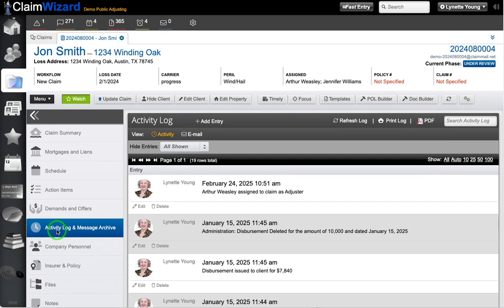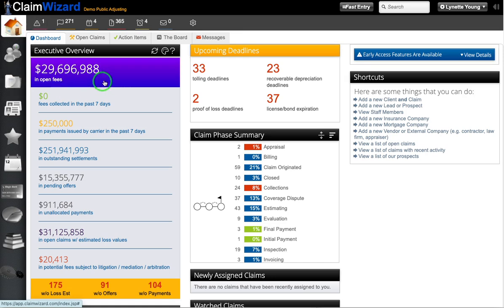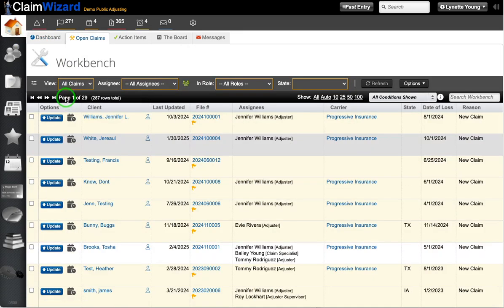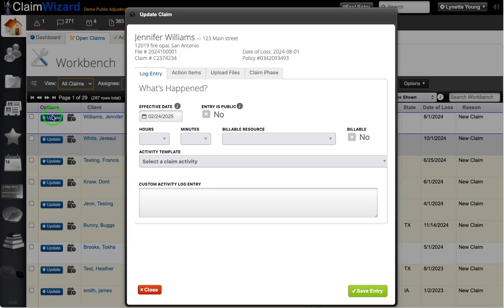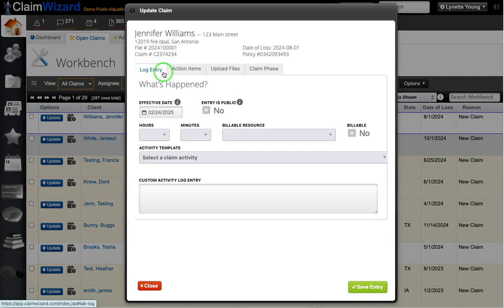Basically, everything in ClaimWizard that happens gets logged and documented automatically in the system, and there are multiple ways that happens. I'll walk you through the ways. The first way to get information into this activity log diary of ClaimWizard is to manually enter it. Anywhere you're in a claim, so if we go back up home and to open claims, you're going to see here an update button. Usually it's a blue up arrow or a blue button that says update. Anytime you hit this, no matter where you are in the system, you can click that button and it is going to ask you for a log entry.